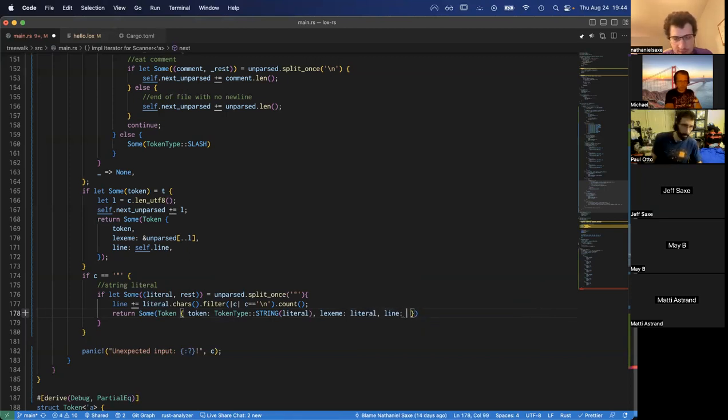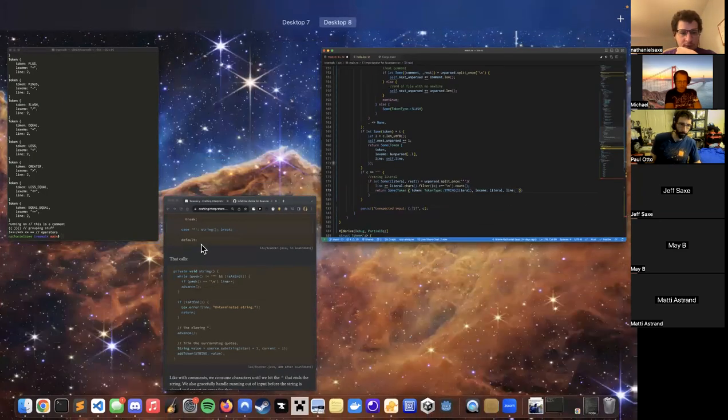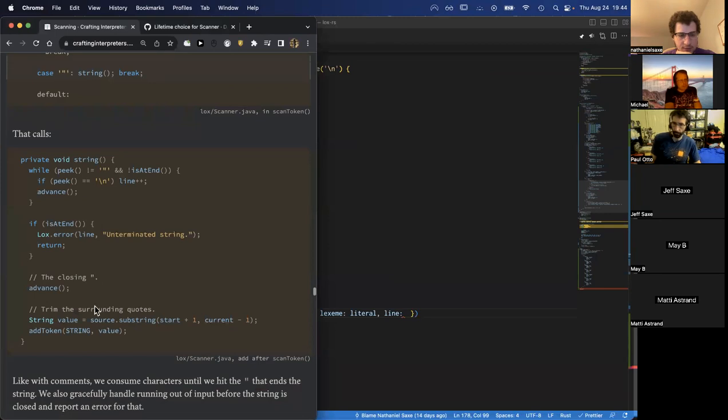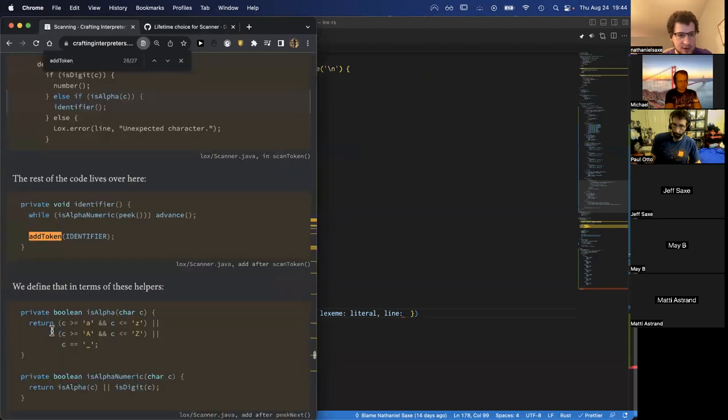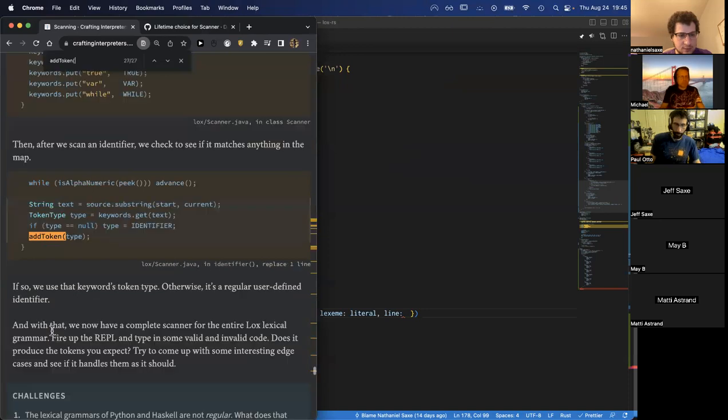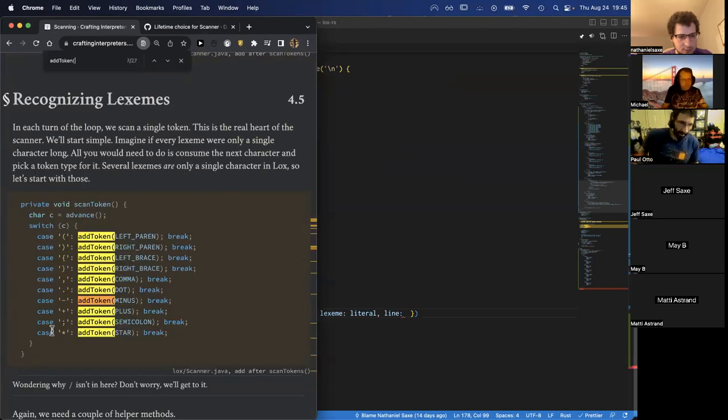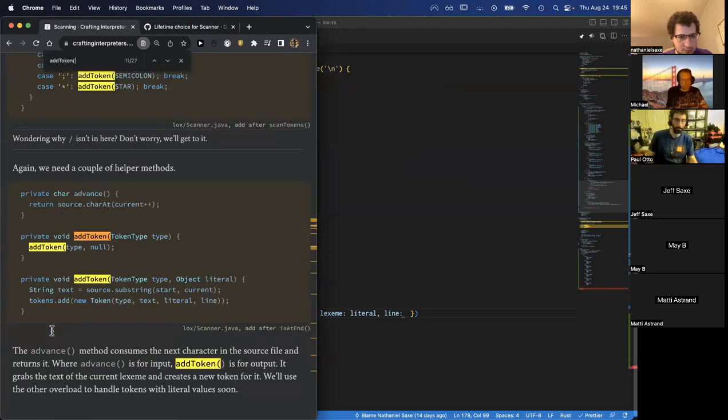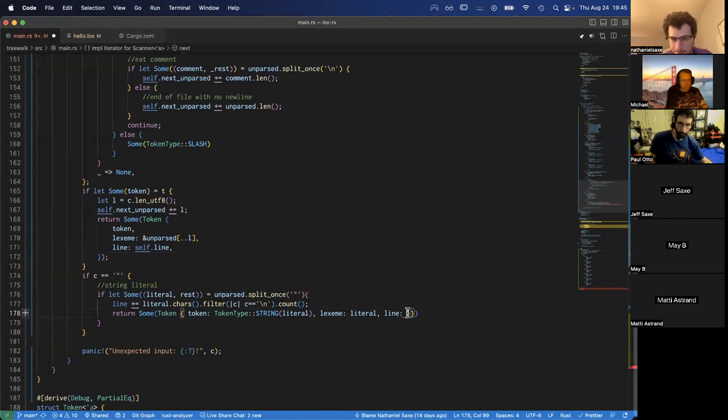And line is the new line or the old line? It is whatever he did here. Add token, string, value. Maybe add token incorporates whatever the current value of line is. Yeah, just whatever line is right now.